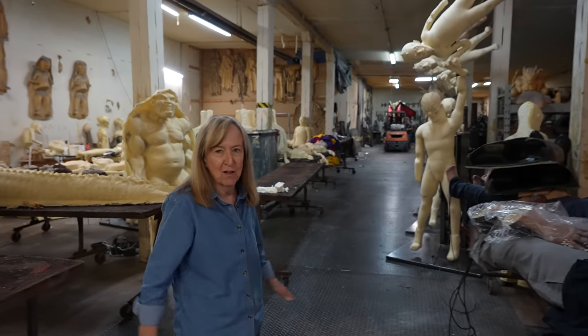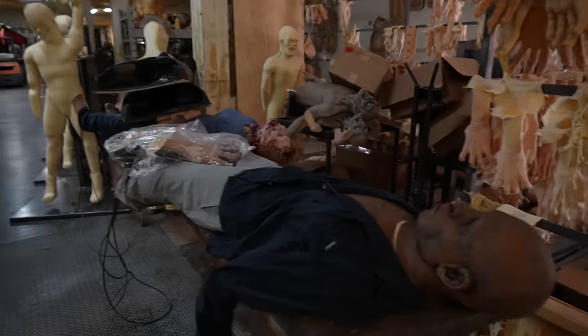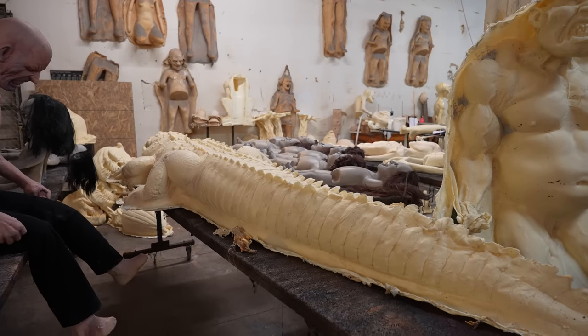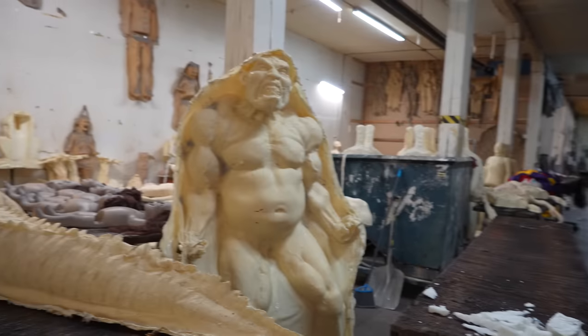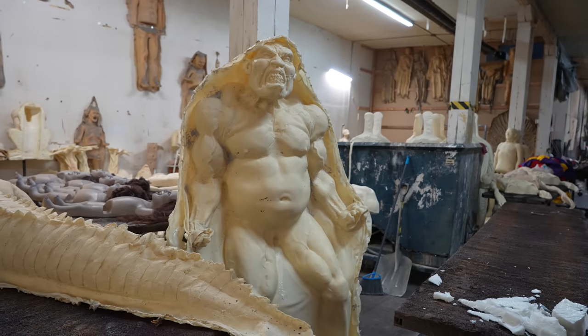These are bodies for zombie outbreak, so that just needs to be finished up. This is a gator that's going to go to Dubai on Monday. There's a whole big list of stuff going to Dubai on this big order. Rage is one of them — there's Rage right there that's going to Dubai. They all need to be finished up this week.